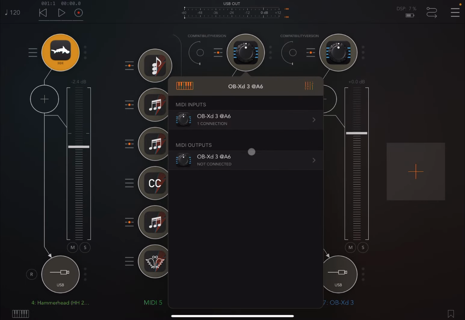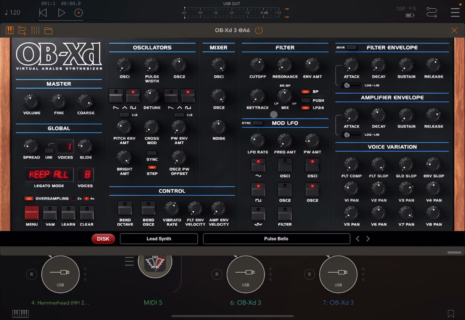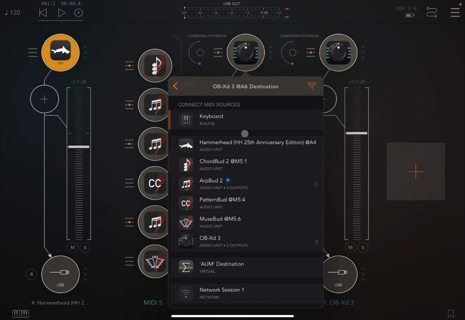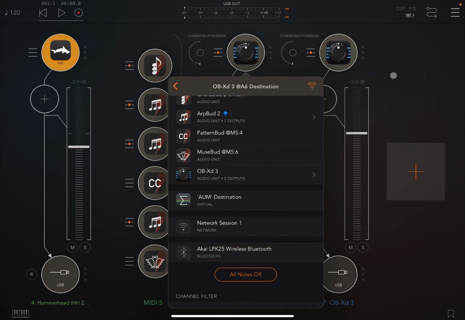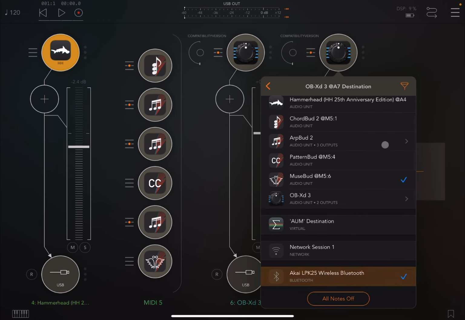Okay, let's connect here to the Akai. Let's listen to what we have here in terms of OBXD3. So a nice pulse bell, so nice and simple. So let's remove now the connection and let's connect to the last one where you have a nice lead.